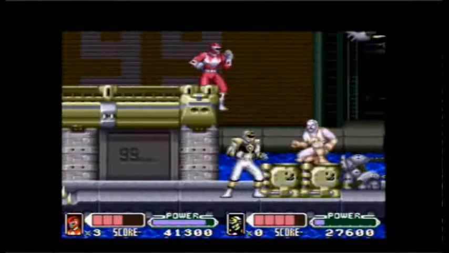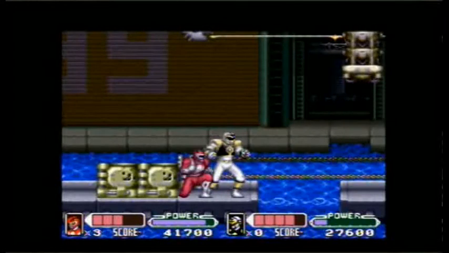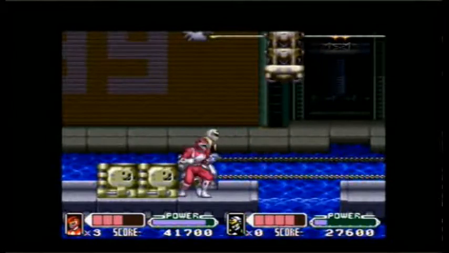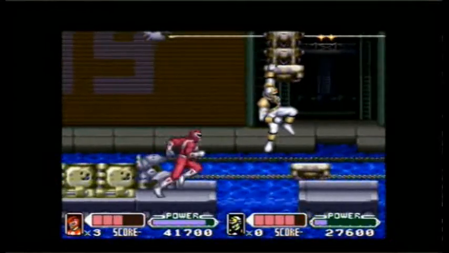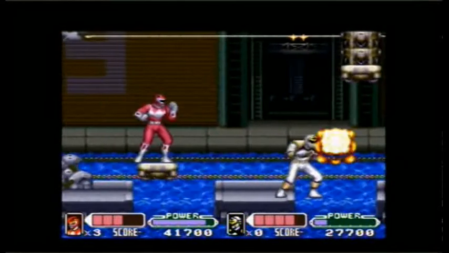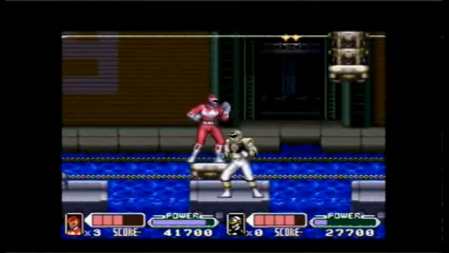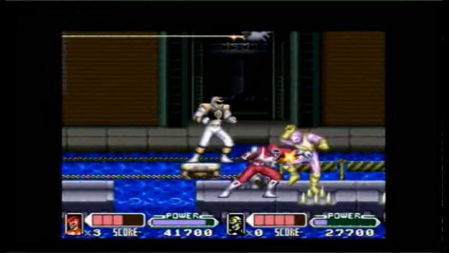I should explain how to do all those tricks, like the back jump and stuff. The back jump is down and B, or whatever your jump button is. There's another special attack that you can do, but you have to be in regular form.